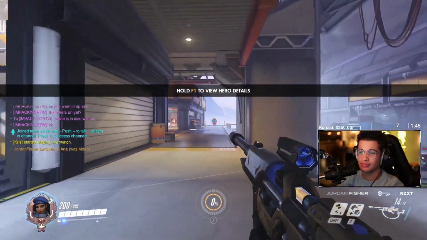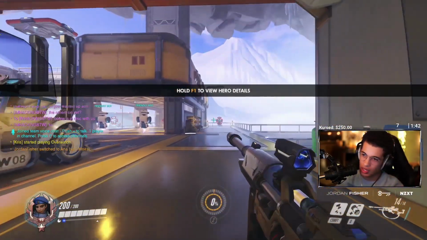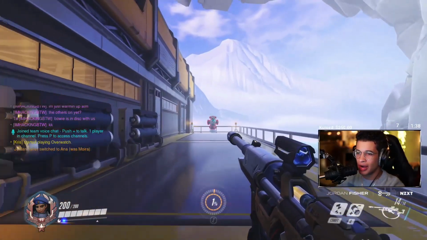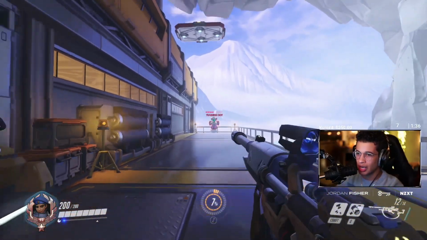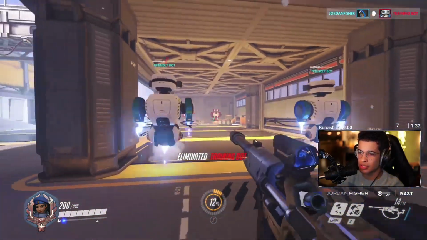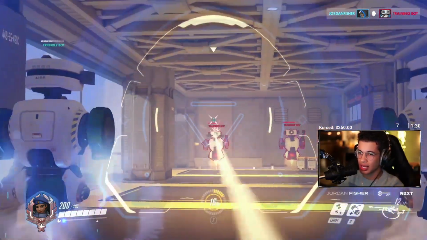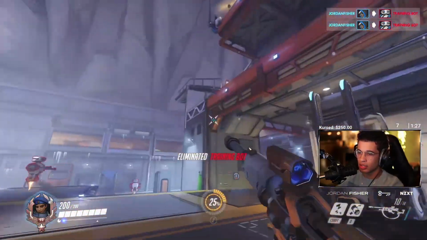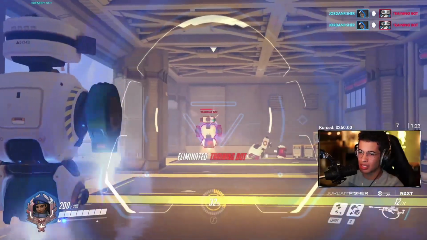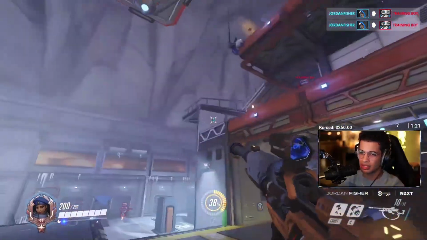Okay, Ana. Here we go. Hipfire, your mouse one is actually a projectile, so you have to lead it a little bit. When you are scoped, it is essentially hit scan. I think it technically would still not be hit scan because it is coming from a projectile, but it's hard to say.